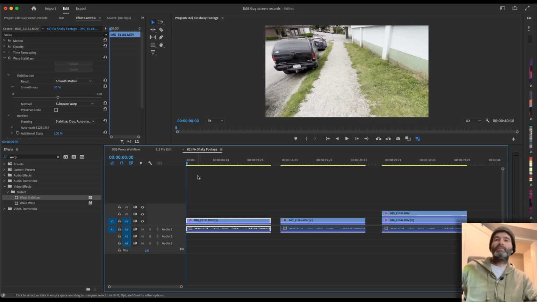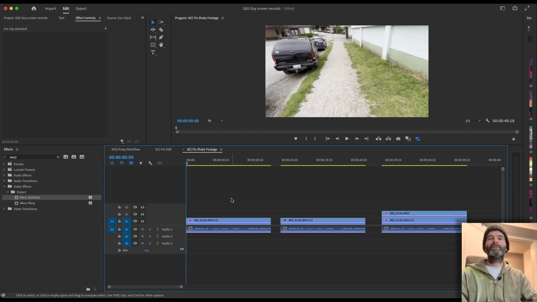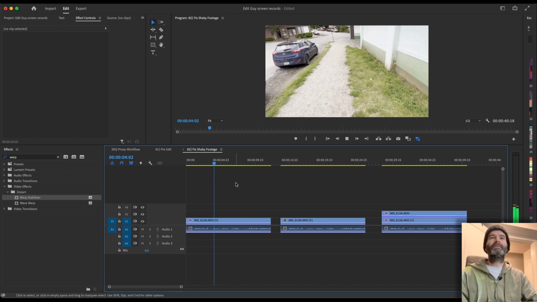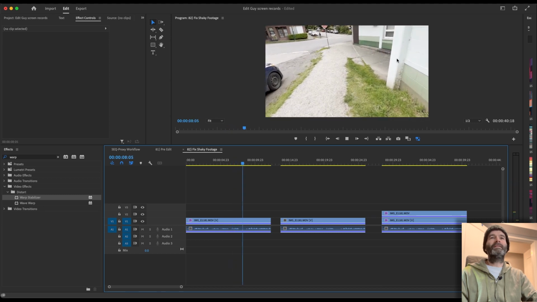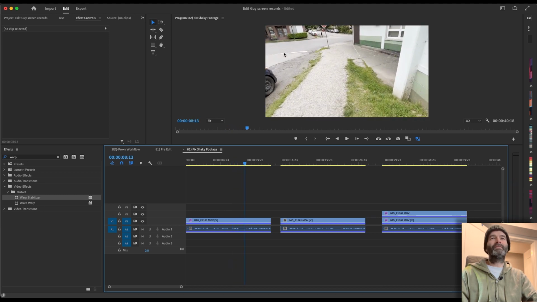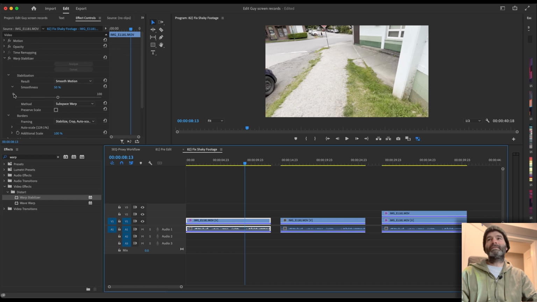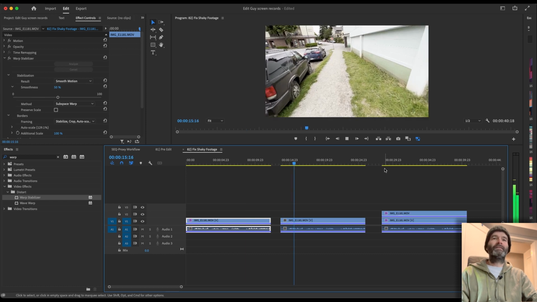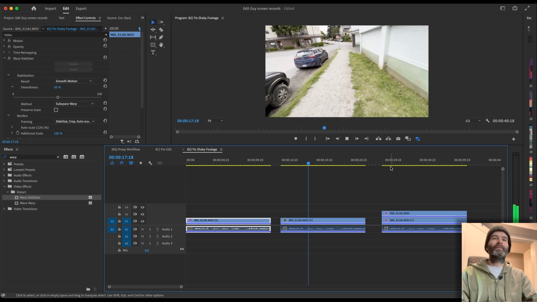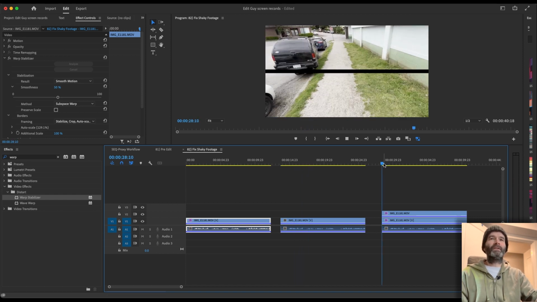It did take about 2 minutes for Premiere Pro, and then we'll play it back and you can see it's a little bit smoother, and in Premiere you can notice a little bit more rolling shutter warbles, but you can adjust, fine-tune the settings in here to make it less evident. So that's before, and here's before and after.